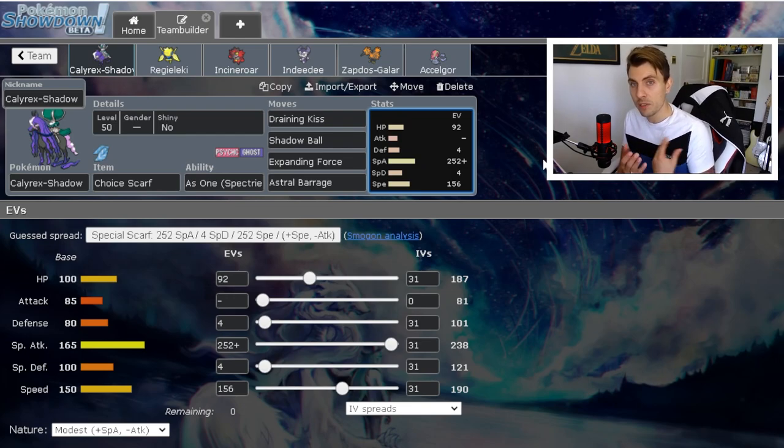So let's see, can we afford to take a bit of attack out? Can we afford to take a bit of speed out? And in that instance, it makes sense. But at the start of the format, start of team building, it's always a good idea just to try and jump in, get your feet wet, and just experience how the team's playing.